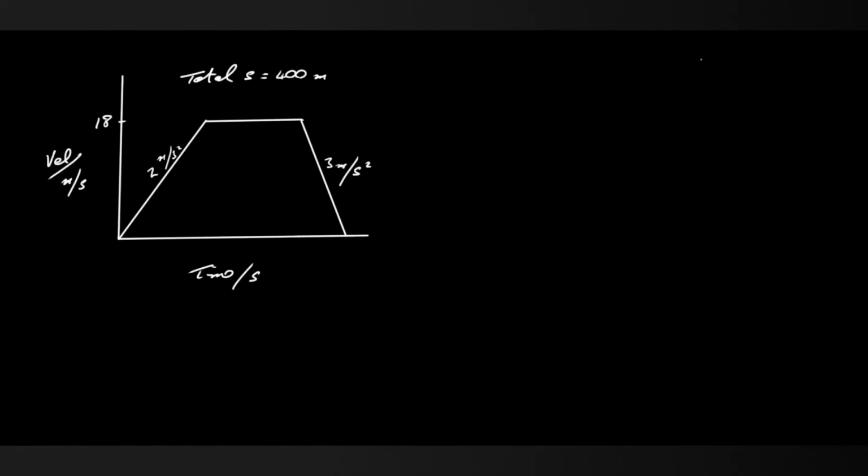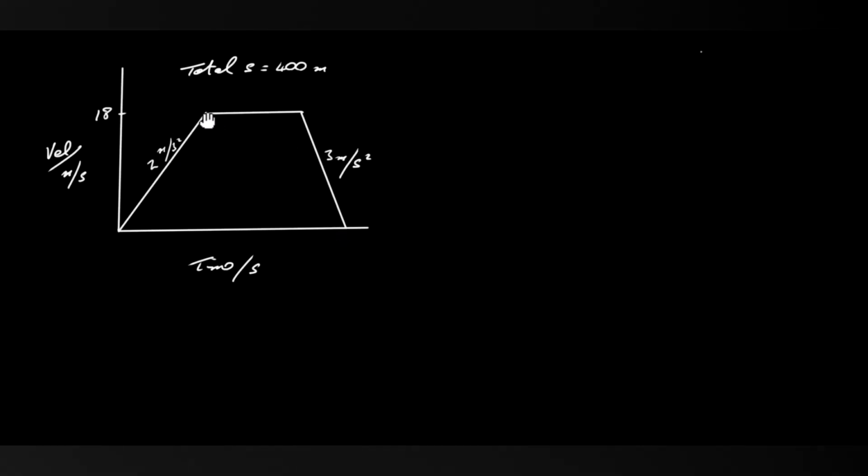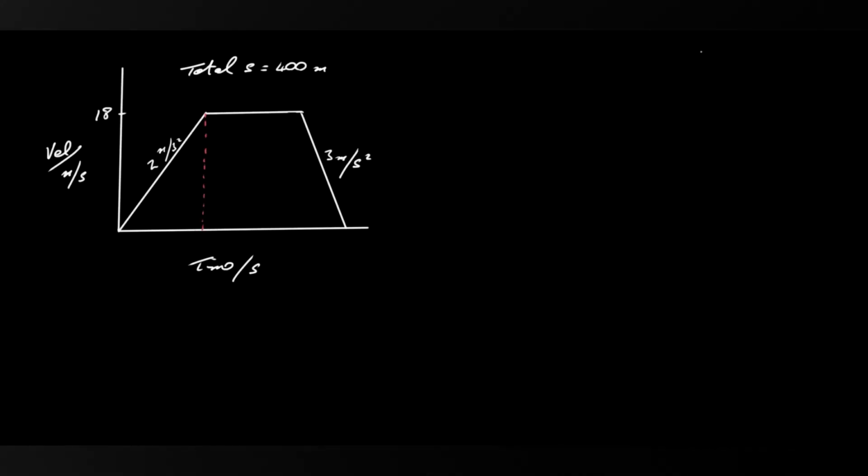Now in part 1 here I've drawn a velocity time graph of what's happening, and you can see here that we've got velocity on the y-axis. We have a maximum speed limit here of 18 meters per second, and we can see the acceleration here of 2 and deceleration of 3 meters per second squared. The total distance here as well, by the way, is 400 meters. So let's just break this up into 3 parts. I'm going to break it up into this triangle here, this rectangle and triangle out here. I'm going to call this time 1. This is time 2, and it takes time 3 to do the last triangle section here.